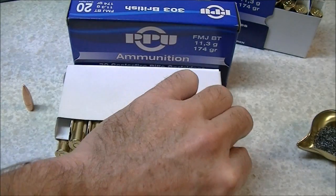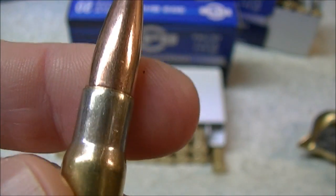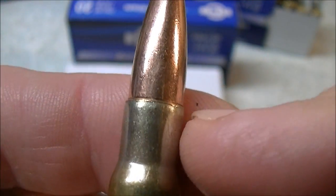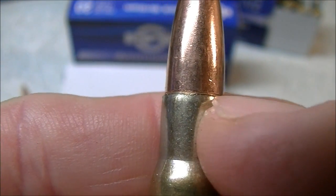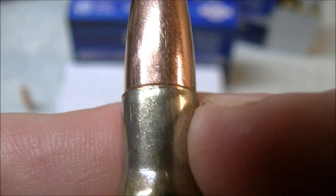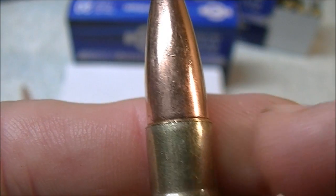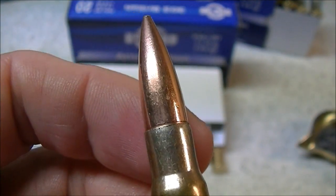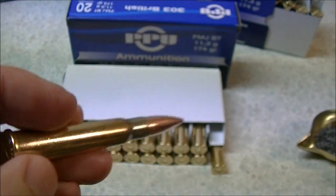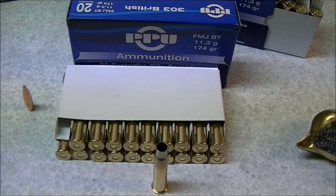And I guess the last thing I'm going to point out is the crimping of the case into that cantilever. We showed you the cantilever on the bullet earlier there, and on a loaded round you can see how well the cartridge case is crimped into that cantilever. So good and secure, should stay put under recoil or during the feeding cycle from the magazine into the chamber of the rifle.